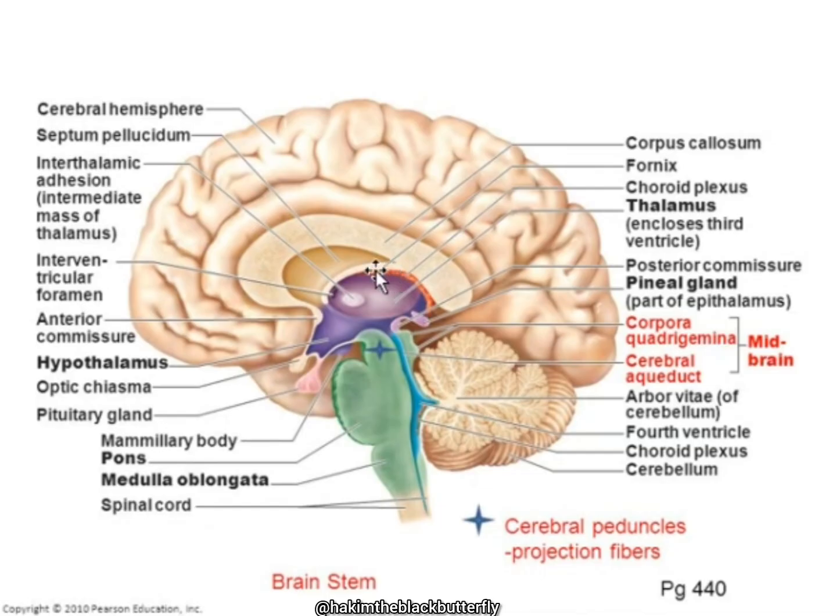This structure is the choroid plexus, because in this region between the two thalami, we have the third ventricle. So this choroid plexus is the one which produces cerebrospinal fluid. It's a capillary network. It produces cerebrospinal fluid in this region of the third ventricle, and that cerebrospinal fluid will then enter the cerebral aqueduct, and from there proceed to the fourth ventricle and down to the central canal of the spinal cord. So in the region between the two thalami, you have the third ventricle. This is the intermediate mass, which we sectioned as we made a sagittal section.